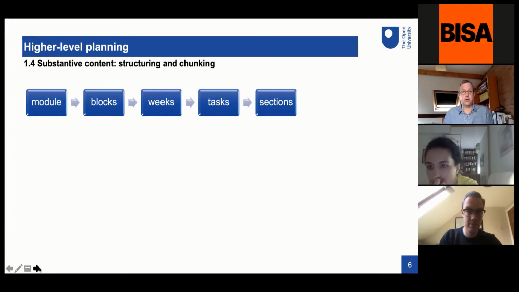If it's a fairly large module, say 20 credit module, you may want to think about dividing it into parts or blocks. But whether you do that or not, you certainly need to think about how you would divide up the work into specific weeks of study and what package of materials you provide for each week for the students to do. And there it may look somewhat different to your current sequence of teaching.